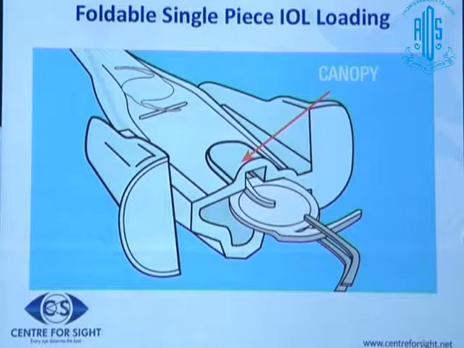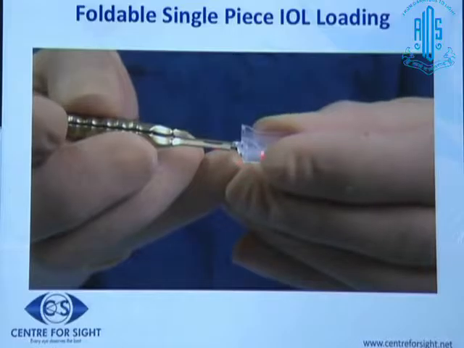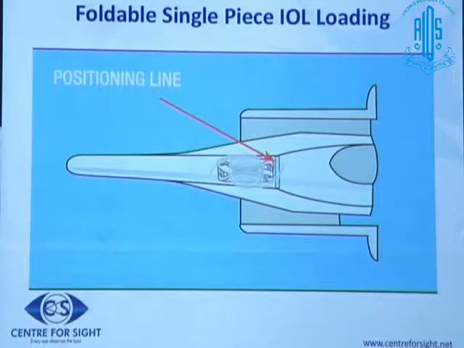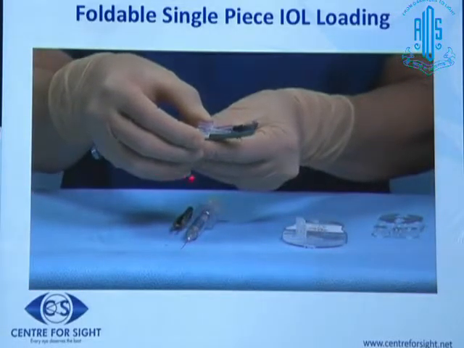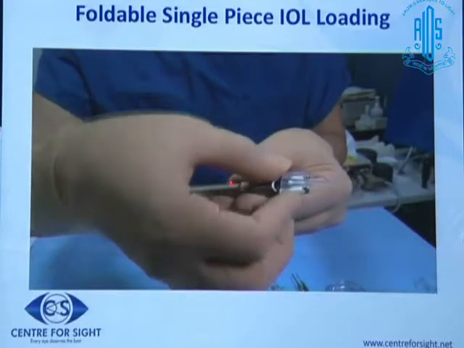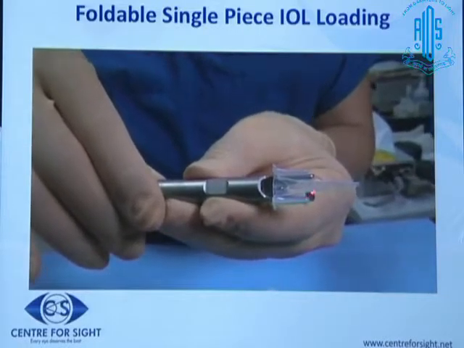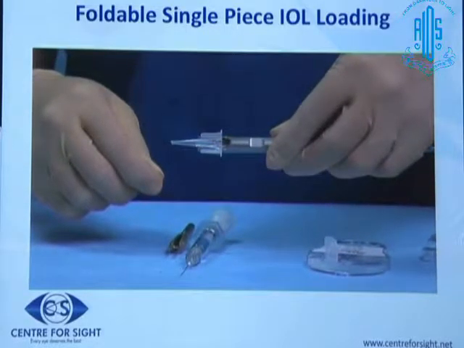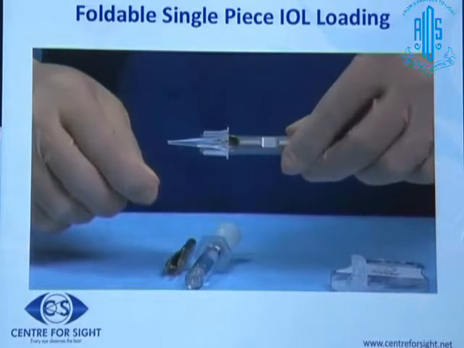Ensure the lead haptic is fully tucked over the optic body. Grasp the trailing haptic and tuck it over the optic body as well. Advance the lens past the marked line on the cartridge and ensure the lens and haptics remain folded after removing your forceps. Insert the cartridge bevel tip so it slides into the handpiece cartridge slots and push down firmly on the back end to securely snap it in. If the rod tip contacts the cartridge, it has not been inserted correctly — retract and re-seat it.